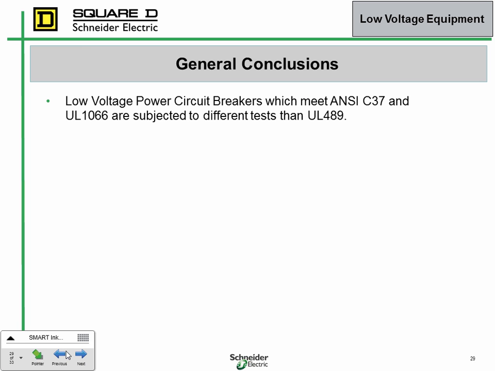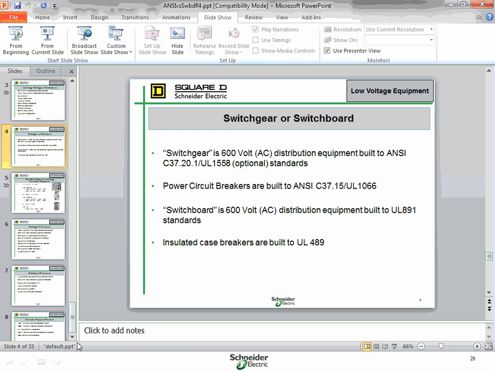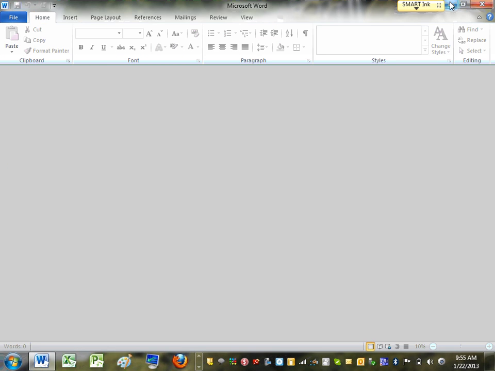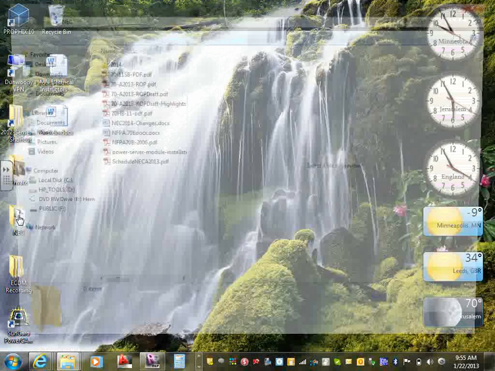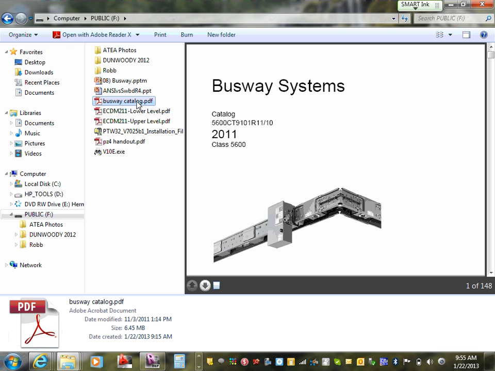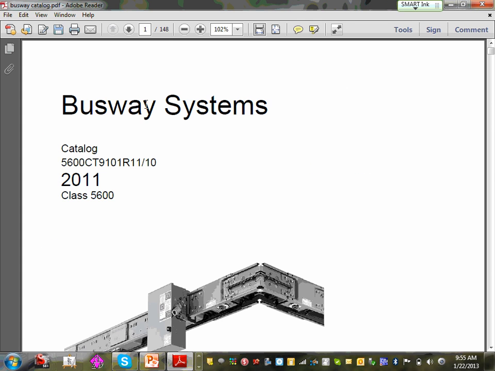I don't know how to get to... What do you want to get to? I downloaded some brochures for the product. I'll get you there. Do you want to go to the network? No, it's on this flash drive. Okay, no problem. I figured it'd be easier that way. I couldn't find where my computer was, so I was having a little problem. Which one? It would be the busway catalog. On here. This one right there. Yes, there you go. Okay, so you can use a mouse. I'll steal your mouse then.